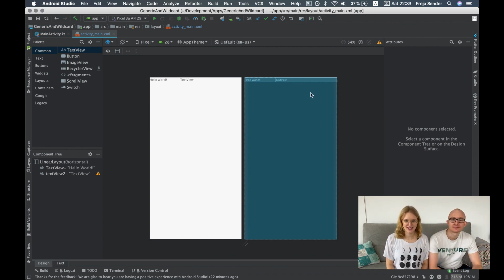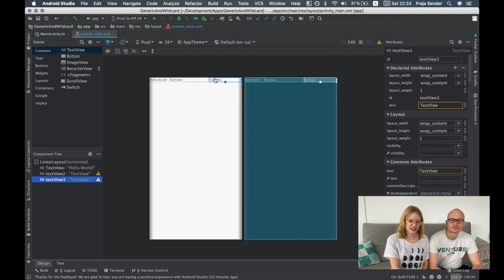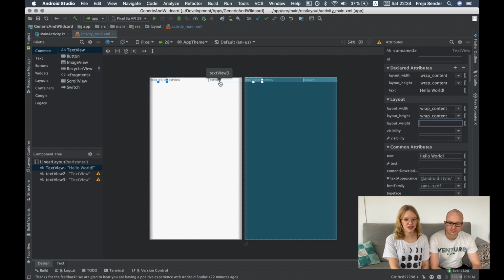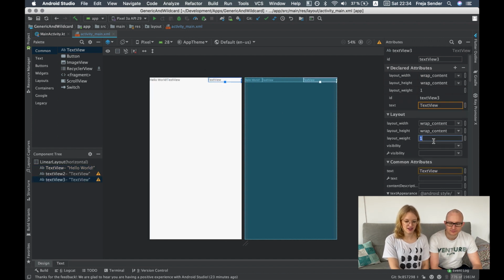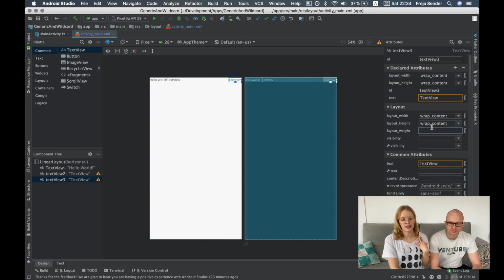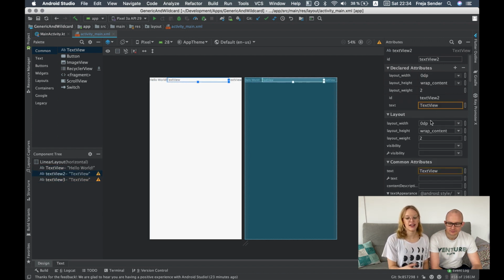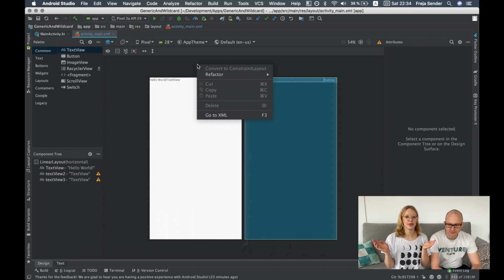There's one useful trick with the linear layout. So let's say you have three views next to each other and you want the one in the middle to take up the remaining space so that your whole layout width is filled. What you can do now is for the first and the third view, you will set the layout width to wrap content or a fixed width, and for the view in the middle, you will set the layout weight to 1 and the layout width to 0 dp. And then Android will automatically give the remaining space to the view in the middle.